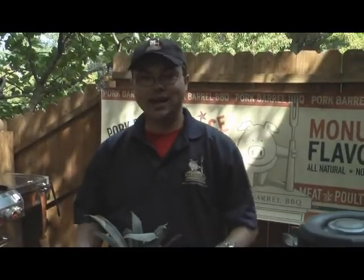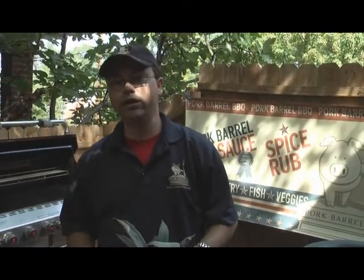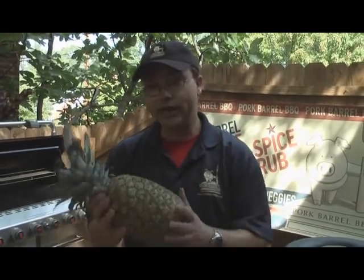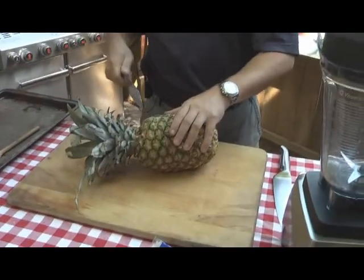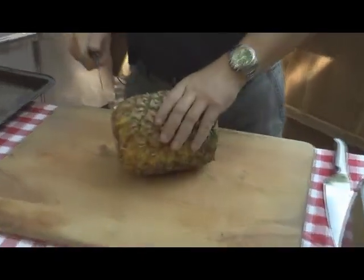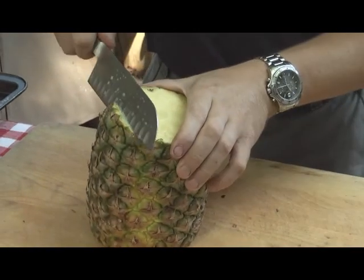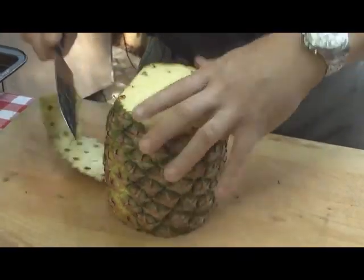Everybody loves a nice, cool, refreshing drink on a hot summer day, and this is a great spin on a classic pina colada. It's a grilled pina colada. So we're taking a fresh pineapple here. We're just gonna trim this guy off. So we're gonna take the top off, take the bottom off, and then we're going to cut the sides.